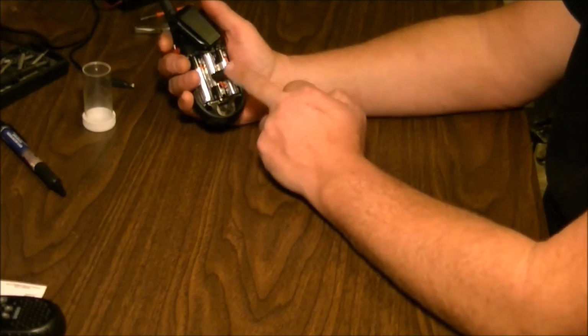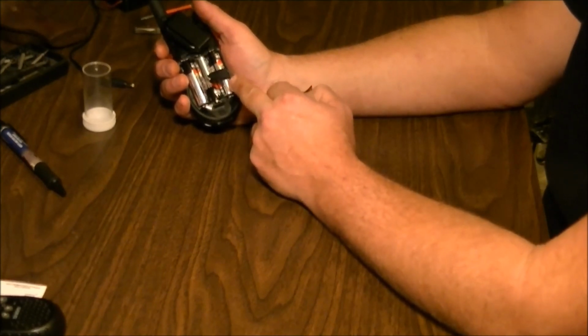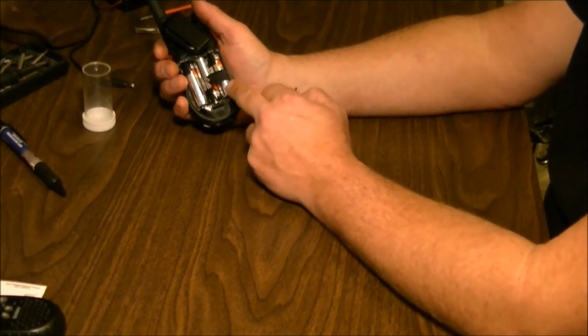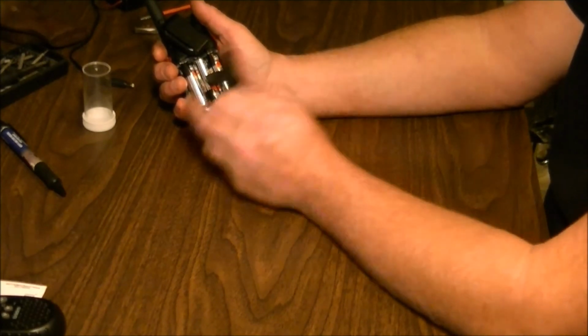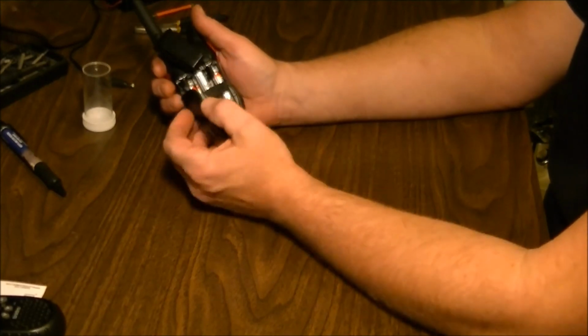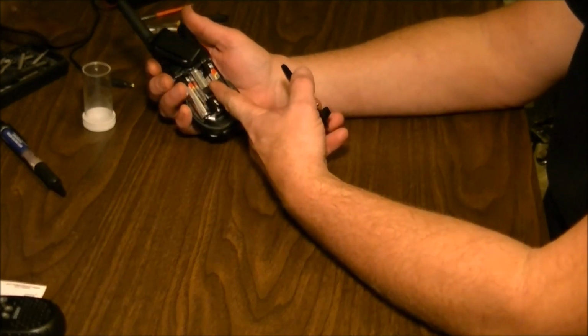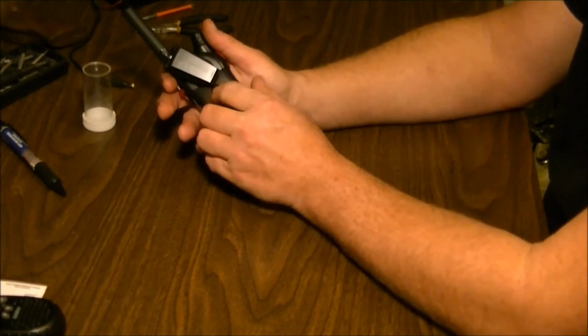But anyway, I'm using AA Energizers, and these things work really well. Energizer, Infinicell, and Duracell are the 3 top batteries for FRSs and GMRSs in my opinion. But if you want to use rechargeable batteries, by all means go ahead. These units actually come with rechargeable batteries.